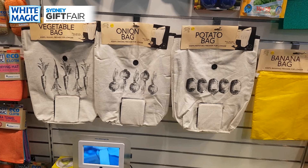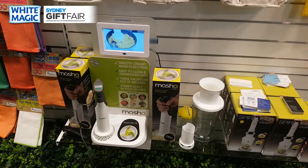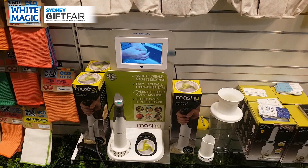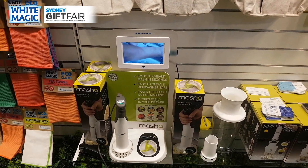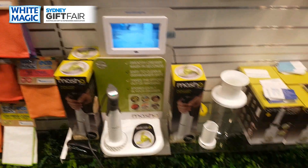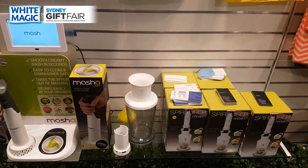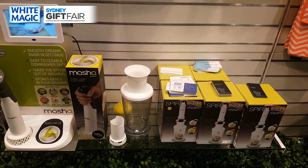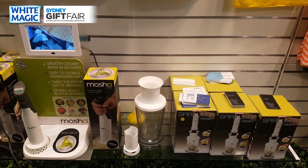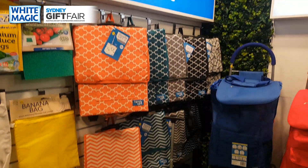The Masher — if you haven't gotten on board, it's the world's first handheld mashing tool, patented and invented in Australia. It mashes potatoes, makes guacamole, is great for hummus, mixes flour and butter without heating, and can puree soups and pastas. The new addition launched six months ago is the spiralizer attachment, which transforms it from a mashing tool to a spiralizing tool — doing ribbons and spaghetti. It's RRP-ing between $100 to $130 — great value, totally original, nothing like it on the market.